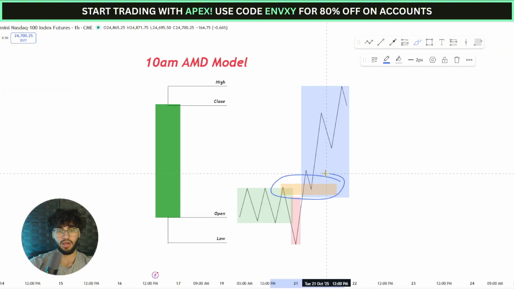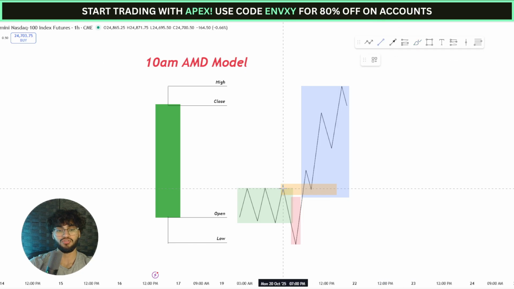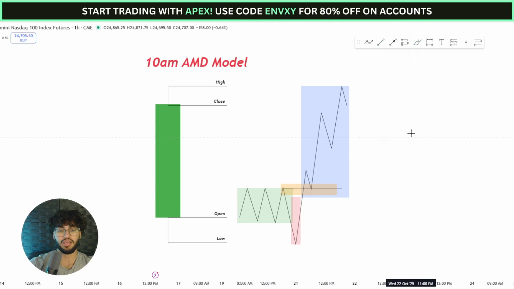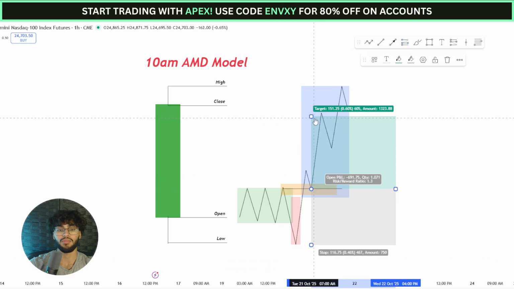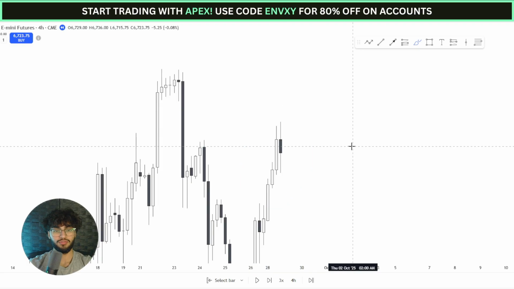And you might be wondering, how do we enter? All we do is wait for that change in the steady delivery above the last series of down close candles, and we take our position off that 60 level, off that order block, and we take our position to the highs. Let's get straight into our first example.